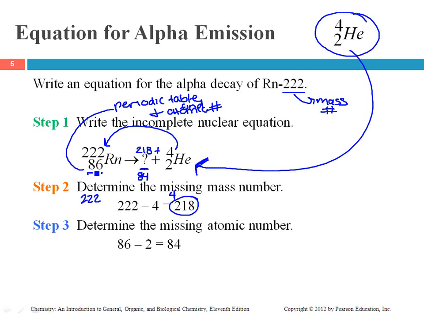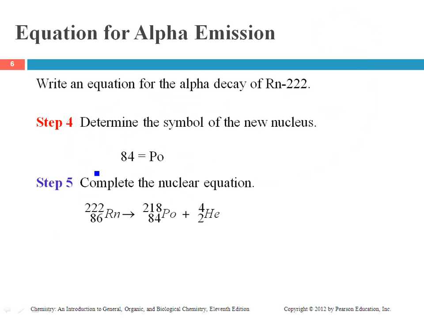So your atomic numbers and mass numbers have to balance the total on your reactant side with the total on your product side. Once you find the atomic number, now you know your symbol, because the atomic number is the identity of the nucleus. So you look for 84 on your periodic table, and as you move across, you should find exactly what is here. Then we just write the complete equation. We found our mass number on the previous slide to be 218, and our atomic number to be 84. And then we can check it. 84 plus 2 equals 86. 218 plus 4 equals 222.